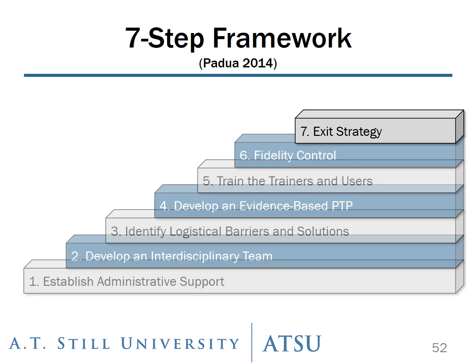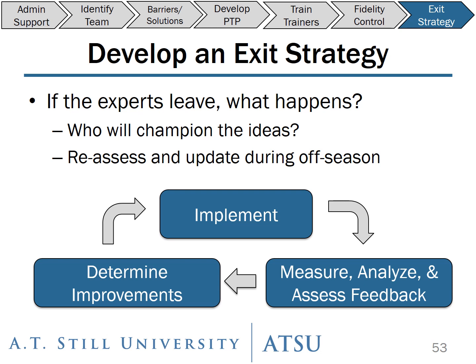And lastly, we are going to discuss the exit strategy. So a component of pre-planning an intervention is knowing what happens after the quote experts leave. So who will take on responsibility to facilitate the implementation of the program? How can metrics be put in place to ensure that the group is continuously reassessing progress and updating in order to optimize maintenance of the positive behavior change?